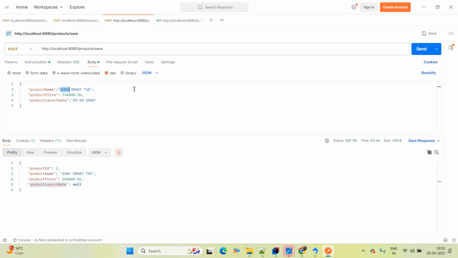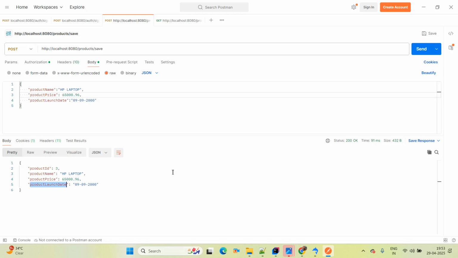I am just changing here. This is HP laptop, you can simply say. There will be some type of mistake sometimes, okay, no worries. I am just giving here, this is HP laptop with 65,000 price, right? Simply hit the request. Yes, data is inserted there. Fine. Why did it go null? Because somehow there was a typing mistake, that's why it goes null. Then you can simply give the same variable name here. It will work.